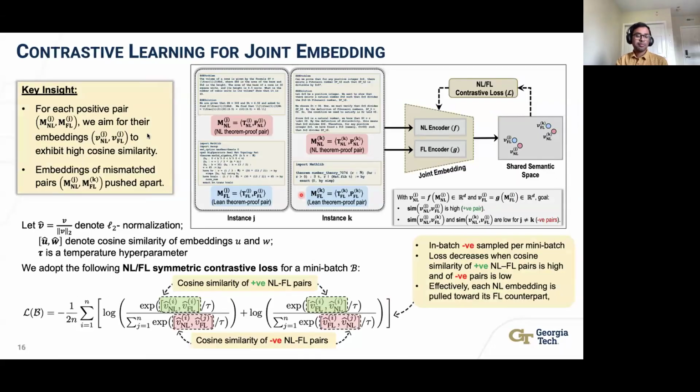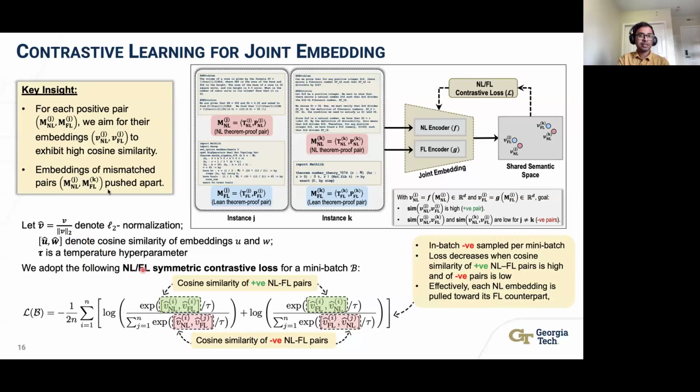Now as we can project both the natural language and Lean through their corresponding encoders into a shared space of dimension 512, we need to train the encoder such that semantically equivalent natural and formal language components are placed close to each other. For this, the joint embedding model comes to the help. It is trained using a contrastive learning loss, and the key idea is simple. For each positive natural language formal language pair, we want their embeddings to have high cosine similarity, while embeddings of mismatched pairs are pushed far apart. Formally, we normalize each embedding first and then compute the cosine similarity between the natural language embedding and the formal language embedding, that is, the vectors.